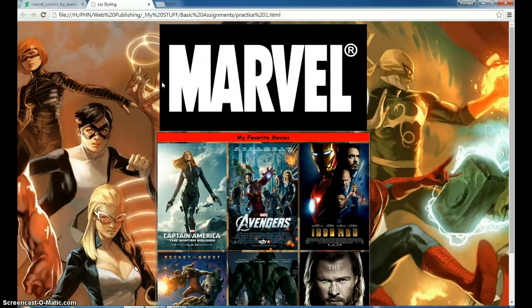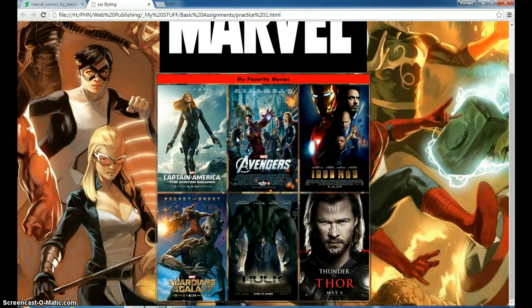So I find using classes is probably the smartest thing to do, because that way you're not automatically sticking everything into a format. And that's why I'm such a fan of classes and IDs. You can do different paragraphs using different styles, different fonts using different styles, but that way you're not locked into one throughout the whole thing.